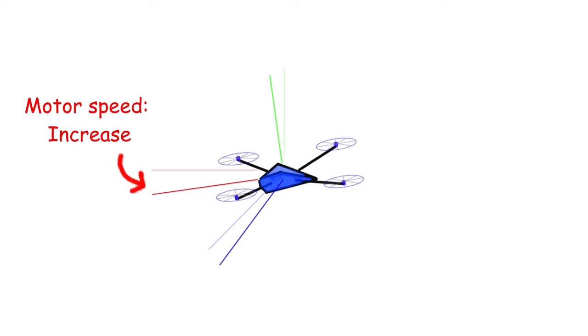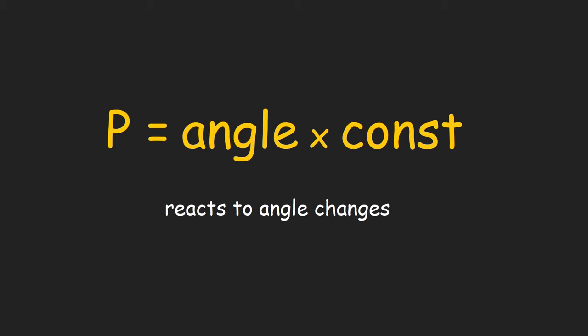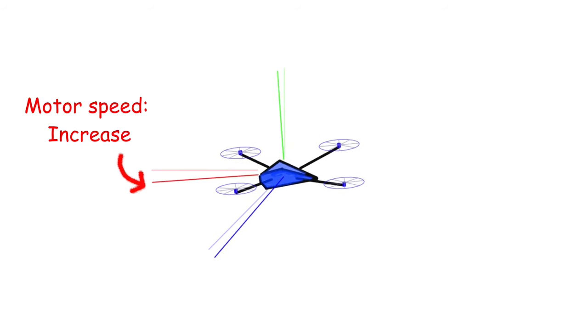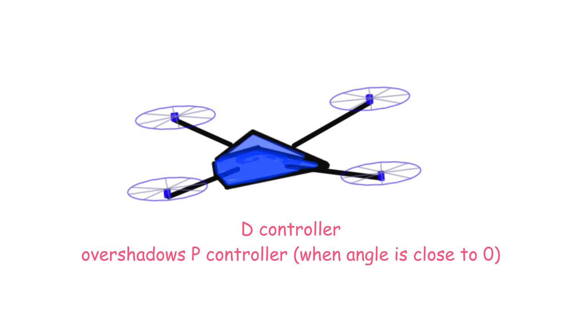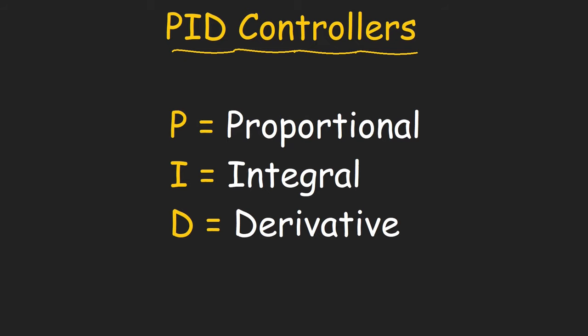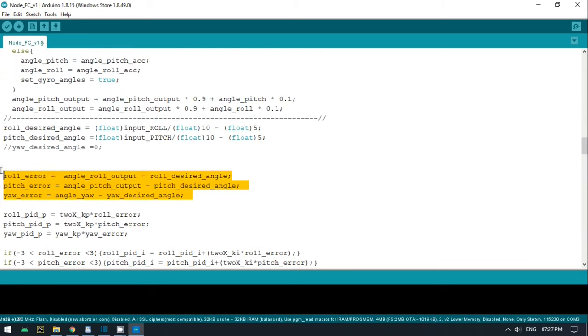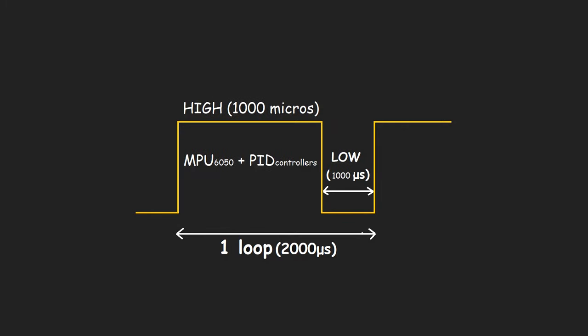To sync motor control with the angles and correct the tilt, I'm going to use a PID controller. It uses three types of controllers. The P controller changes its value proportional to the angle — the more you tilt the drone, the more it increases. But with only the P controller, the drone will be wobbly, so we need a braking system: the D controller, which only reacts to changes in the angle. When the angle is close to 0 degrees, the P controller value will be very low, so we need the I controller, which integrates the values until the tilt angle is perfectly 0 degrees. The PID is the sum of those three controllers. I created a PID controller for each of the three axes: roll, pitch, and yaw. The calculation is very short, so I placed it in the 600-microsecond waiting state while generating the PWM signal for the ESCs.